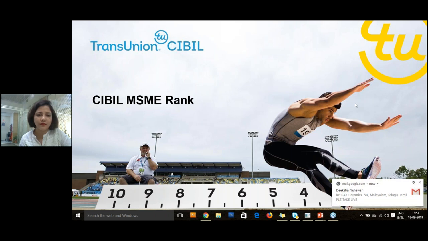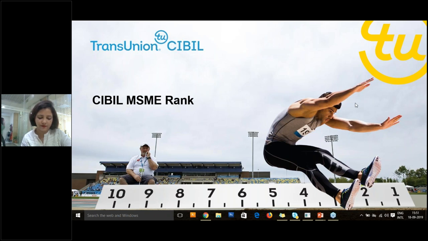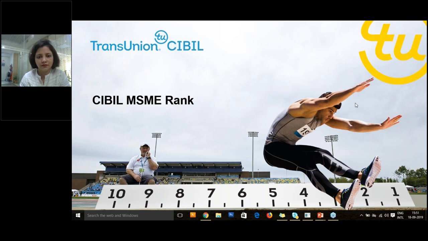Good that we have taken it. One important point I will address using this question: when you check your rank on CIBIL.com and see what the rank actually is, you will also be able to raise any dispute that you may have. If you don't think a default belongs to you, or you don't think the bank has rightly submitted your information to CIBIL, or they have wrongly marked you as a defaulter, there is a process to raise a dispute on CIBIL.com itself. So where you think you have a CMR 9 but have not made any wrongdoings to get it, you will be able to raise your dispute and CIBIL will intermediate with the bank and you to get that result.